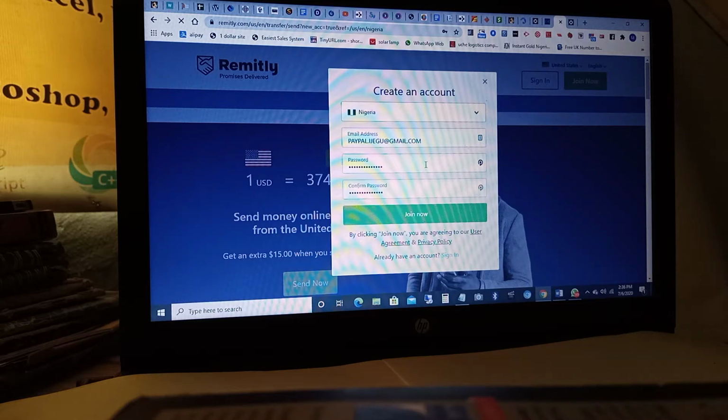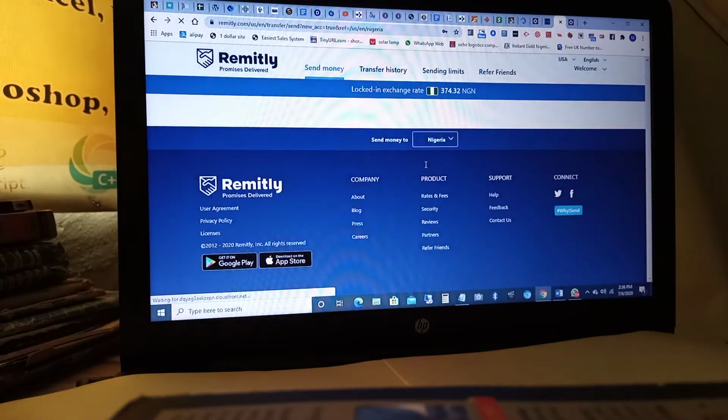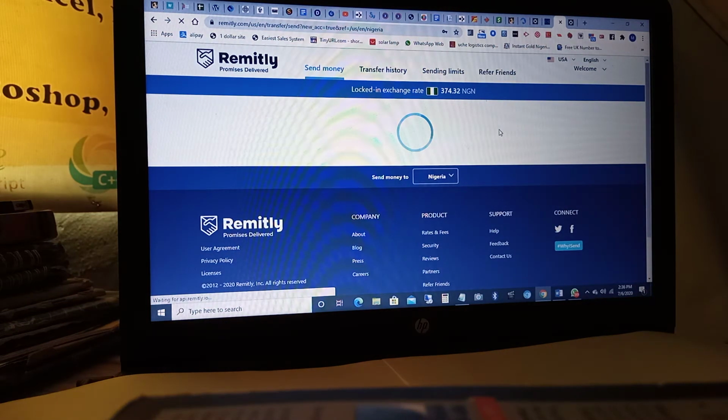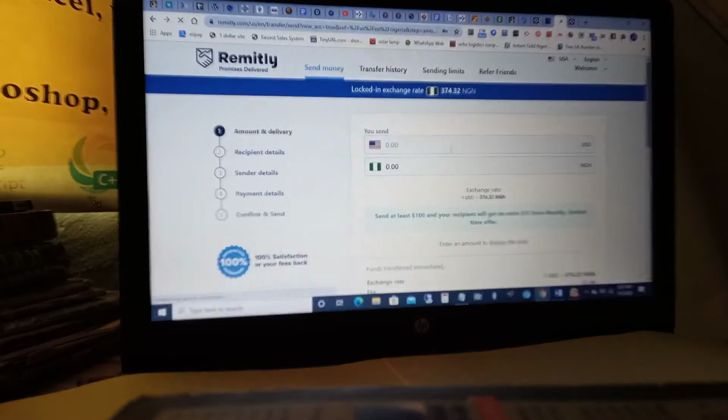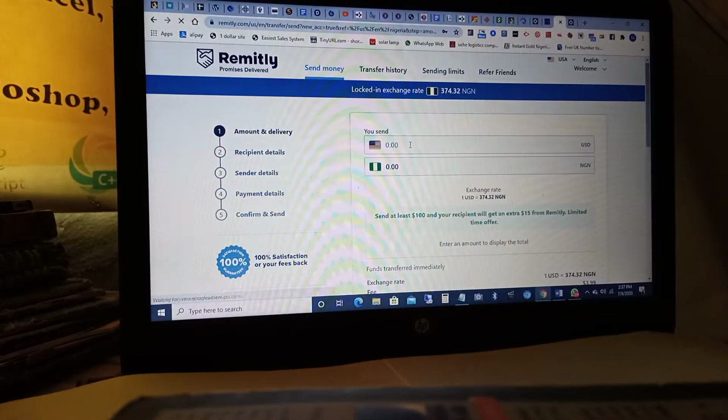System is still checking. It seems I've not created an account with this email before, so that is what your friends or relatives will do for you. You click next, and good. Here it is asking how much will be sent.